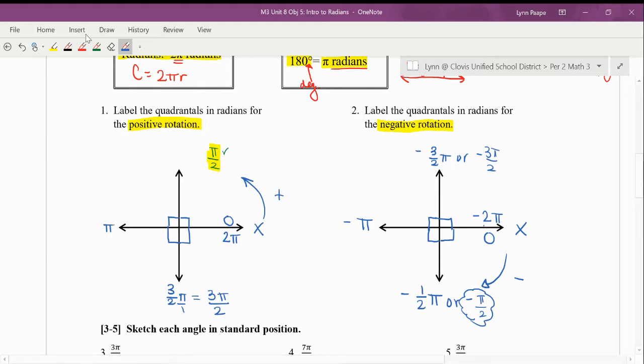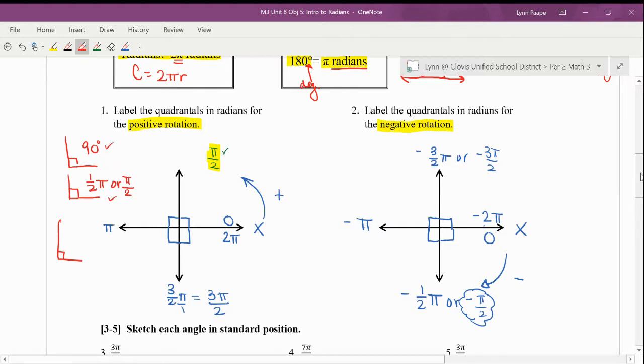Okay, so let's do a little summary here. If I were to mark this measurement here, how many degrees would that be? It would be 90 degrees. If I want to switch the unit of measure, how many radians would that be? That would be 1/2 pi radians or pi over 2. So when I ask you how big is this, you can either say it's 1/2 pi radians or it's 90 degrees.